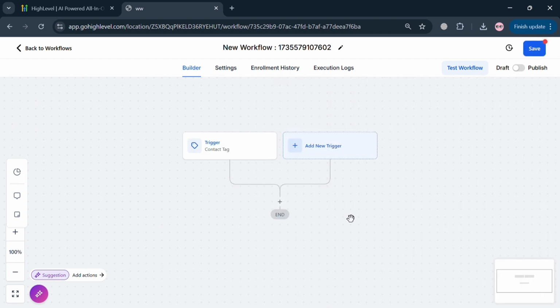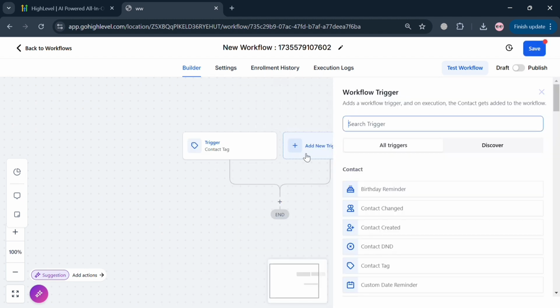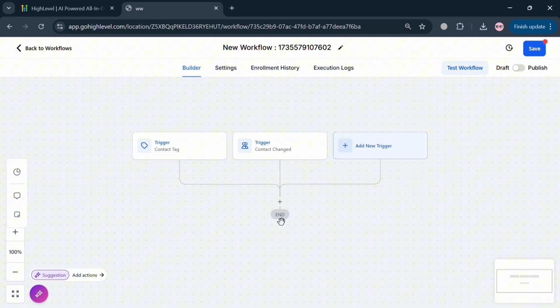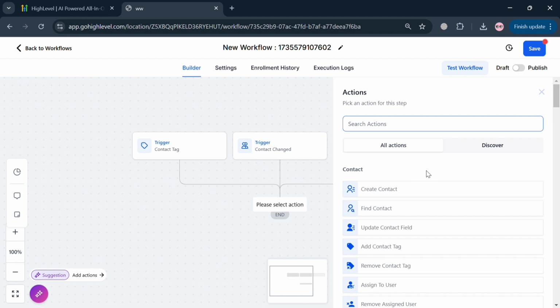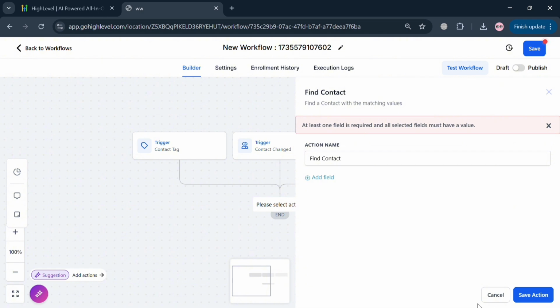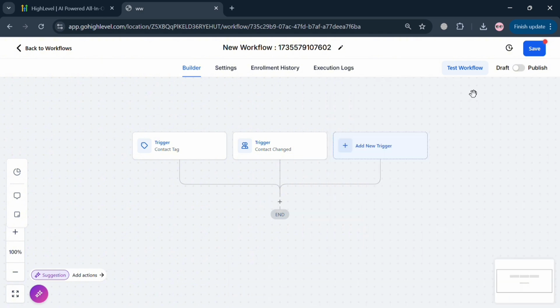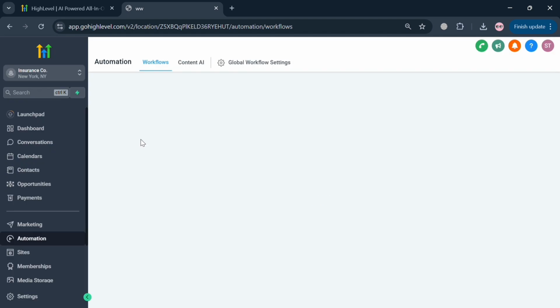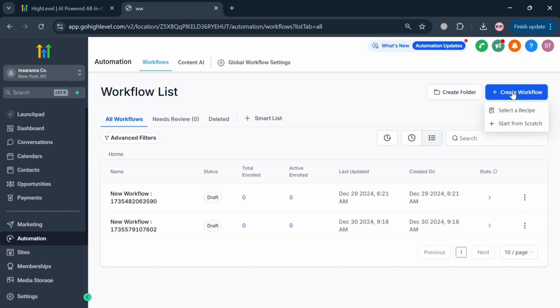And all you need to do is simply save the trigger and add here the flow upon triggering your selected trigger, in which task automation, sending reminders for policy renewals, scheduling appointments, and following up after initial consultations can be automated. And by simply automating repetitive tasks, insurance agents can significantly reduce time spent on administrative duties.